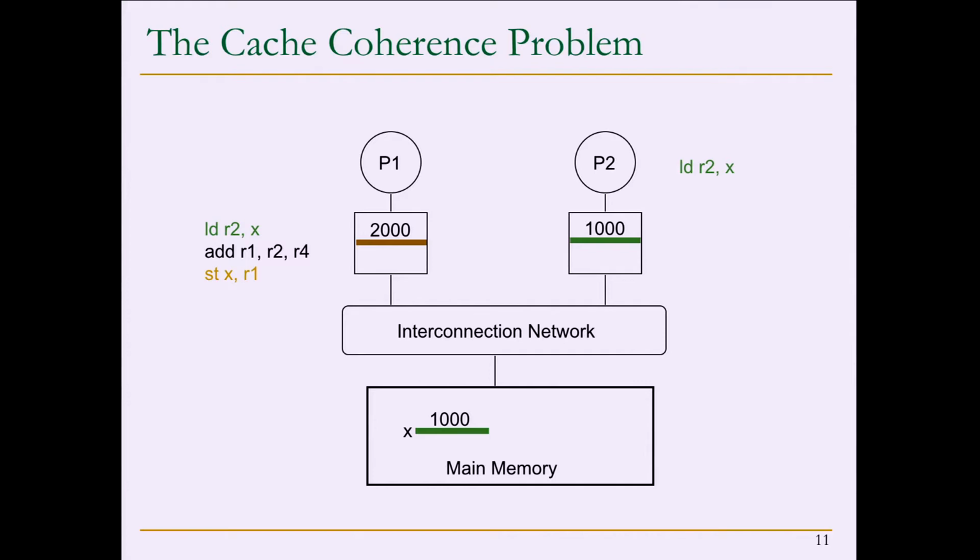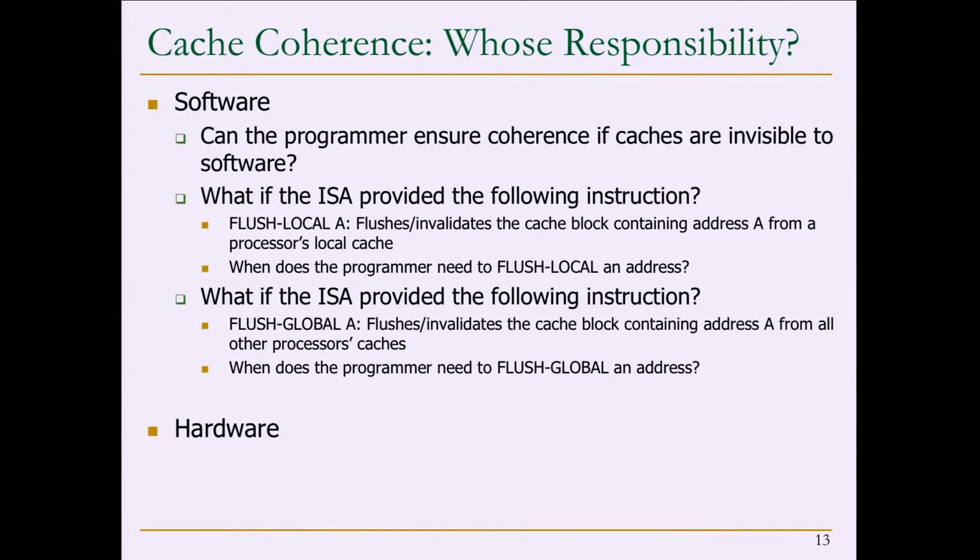Now, the problem is, how do you ensure that when you flush global, somebody else is not going to load it right after you flushed it? Right? There's a race condition over there. If somebody else loads it, and then you store to it, they still got the wrong value, 1000. So there is a race condition between when these instructions are executed. Okay, so it's difficult to actually give this abstraction to the programmer and make things work.